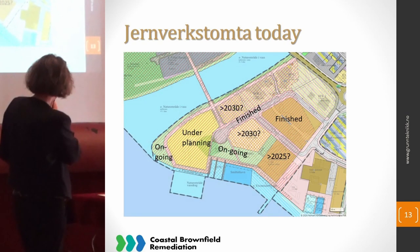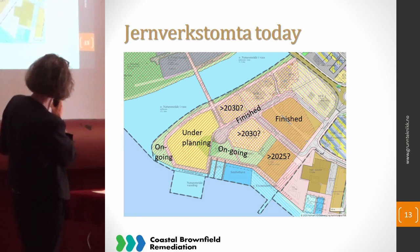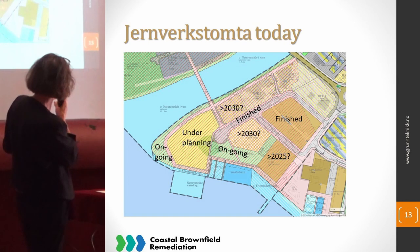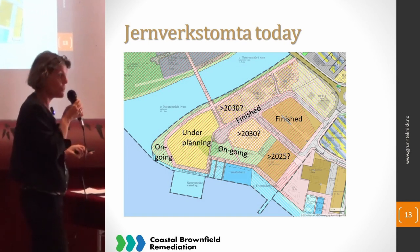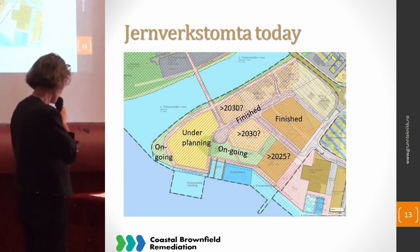But again, here you have the aerial plan that Janne also showed. You see we have this infrastructure thing, started in 2019, finished. You have this area here, almost finished. You had these parks here, as is ongoing now. You saw some pictures from that. You have this area here that is actually no plans for. We don't know what's going to happen there and when it's going to happen, and not here either yet. And this is probably going to be sometime in between 2025 and 30. Isn't that right, Olav? It's not a set plan yet. Sorry, not sure about that.